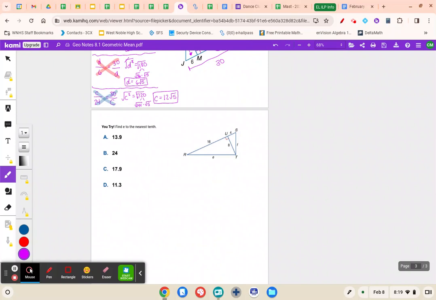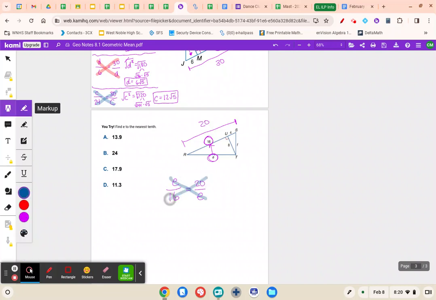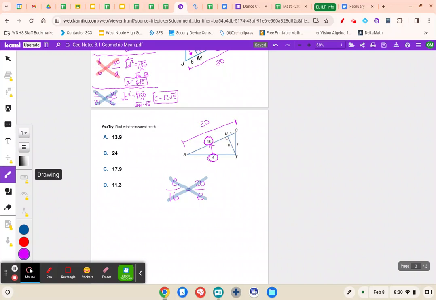All right. So E, notice, find your variable you're trying to solve for. E is the leg of the large triangle, which means we are using the leg theorem. We look at the opposite side here, 16. Since E is the leg, it is repeated, at a diagonal to each other, and then we have to use this whole side here, which is 20. A lot of kids mess up on that. Make sure you're using the whole side when you need to. You end up with E squared is equal to 320. You take the square root. This one actually has it as decimals, so you will find that it is 17.9.